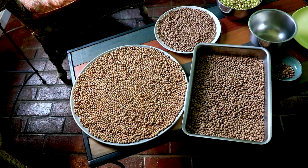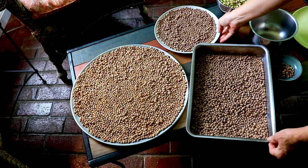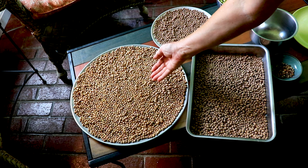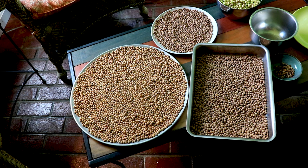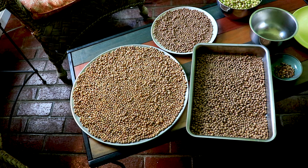I just noticed something, and I wonder if you can see it as well. This is just natural light coming in through the window, but once they've been sitting and drying for a few days, as these have, they're just a little bit more gray than the ones that just came out of the shell. Even though they had almost completely dried in the shell, most of these, they're still a little bit warmer color, and they get to be a cooler color once they dry out. And you don't want to store them before they get completely dry.